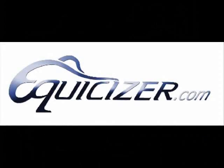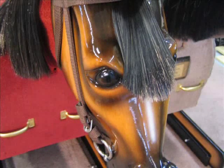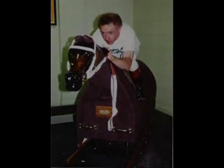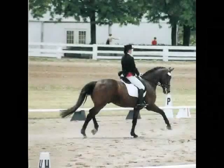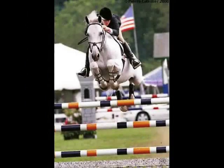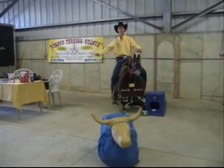It has been 27 years since I built my first wood mechanical horse. The word spread fast and the requests started coming from jockeys all over the country asking me to build them one. Then jockeys and jockey schools throughout the world. With more time, more riders of all kinds began contacting me. All horse riders need fitness, strength, balance, flexibility, rhythm, and form. The Equicizer can help any rider accomplish these things to be at their best.